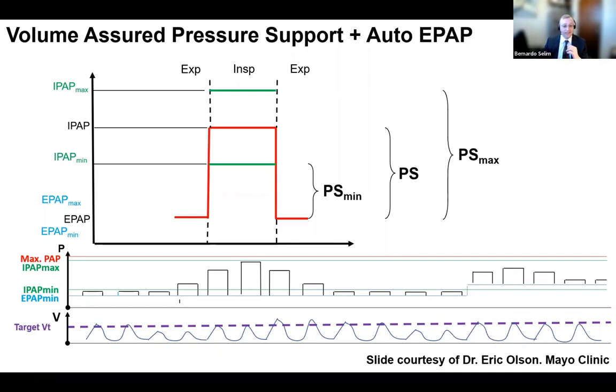So these devices also contain a second component. Look at the EPAP. They will also have a range. They have a little auto CPAP included that we call auto EPAP. In that EPAP, the machine can adjust itself to the resistance of the upper airway. So now I have the roof that moves and the floor that moves. This one controls your upper airway. This one controls your pressure support to generate the total volumes that you're going to be looking for.